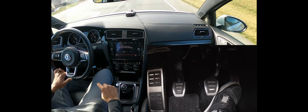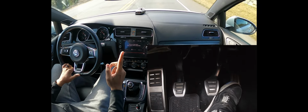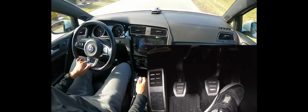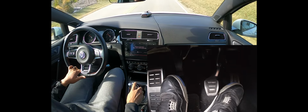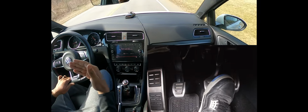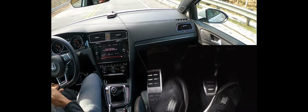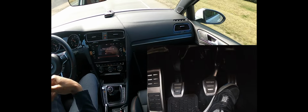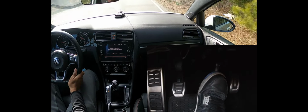You clutch, you shift to the appropriate next gear, and if I'm going to slow down, you don't always have to downshift. I don't really downshift a whole lot unless I really need to slow down fast, but for the most part, you're matching your speed to the proper gear. So right now, we clutch, we've gone into neutral. After a while, you get the gist of this. Based off of the current speed, I think we're still in fourth gear. So I clutch, go back into fourth gear, let off the clutch, re-engage the gas, and I keep moving. I'm coming up to a stop sign. I know I have enough momentum. I clutch, I go to neutral, and I start to brake, right?